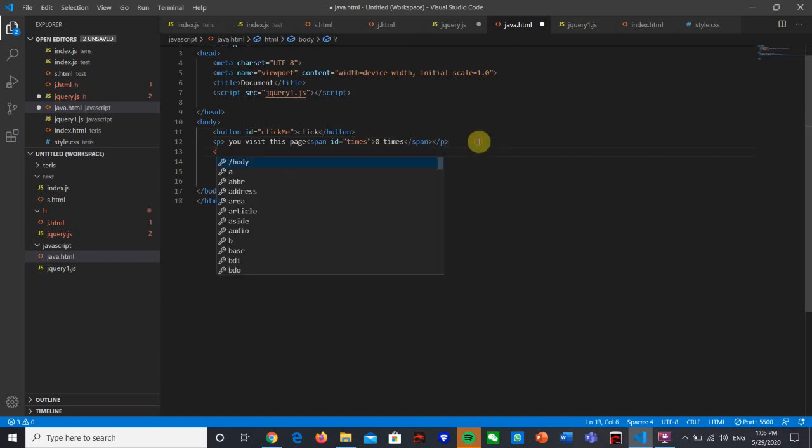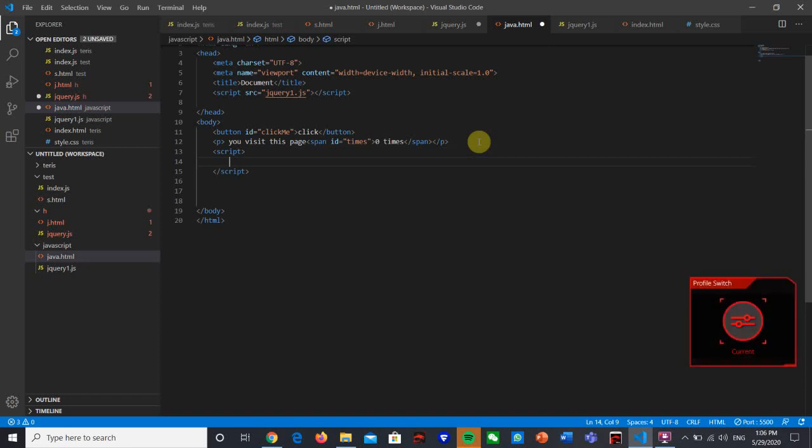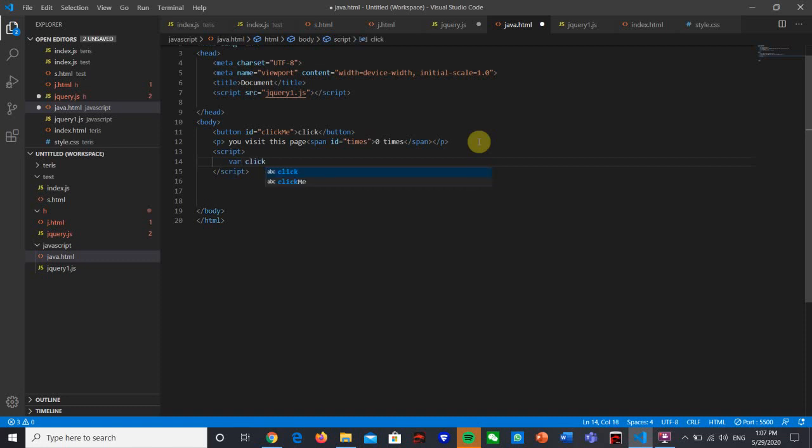So we are ready to write JavaScript here by using the jQuery function. If the user clicks the button, it will show you visit this page once, 2 times, 3 times and so on, by using the library called jQuery. I create a variable first, called click times, equal to 0 first.